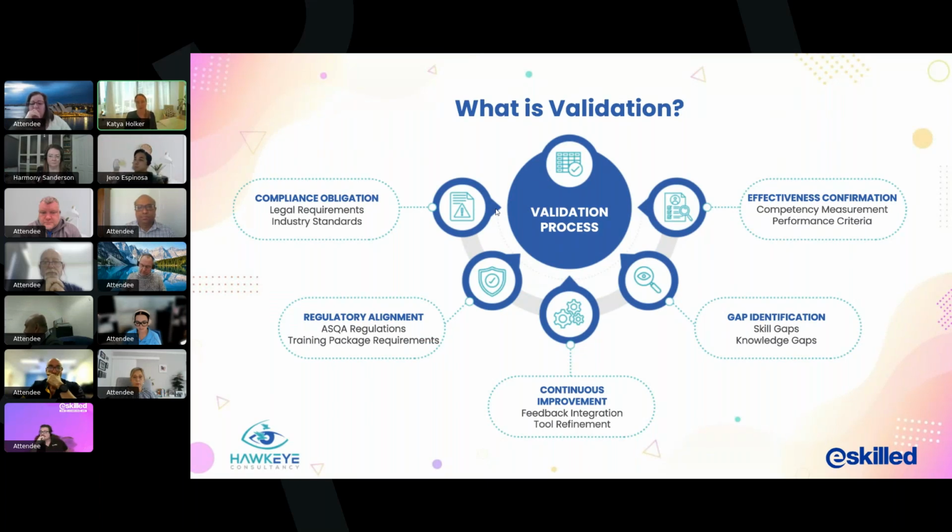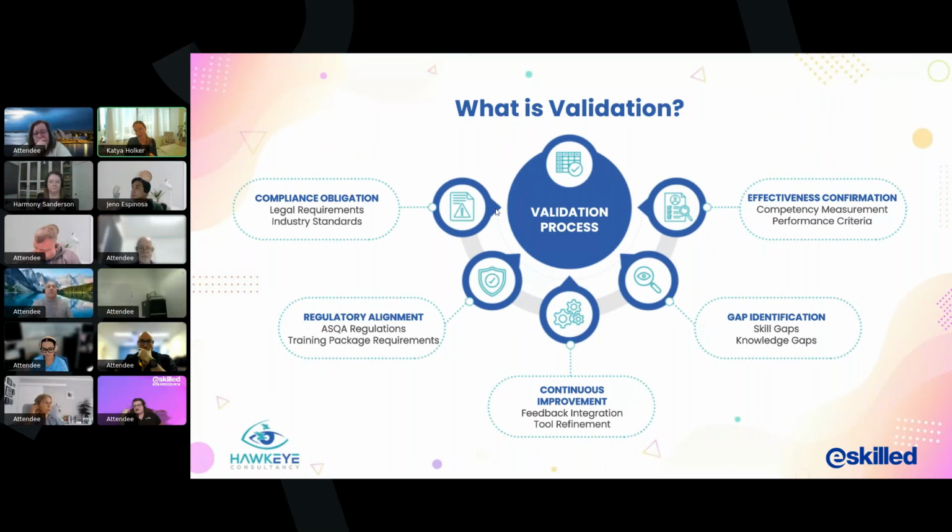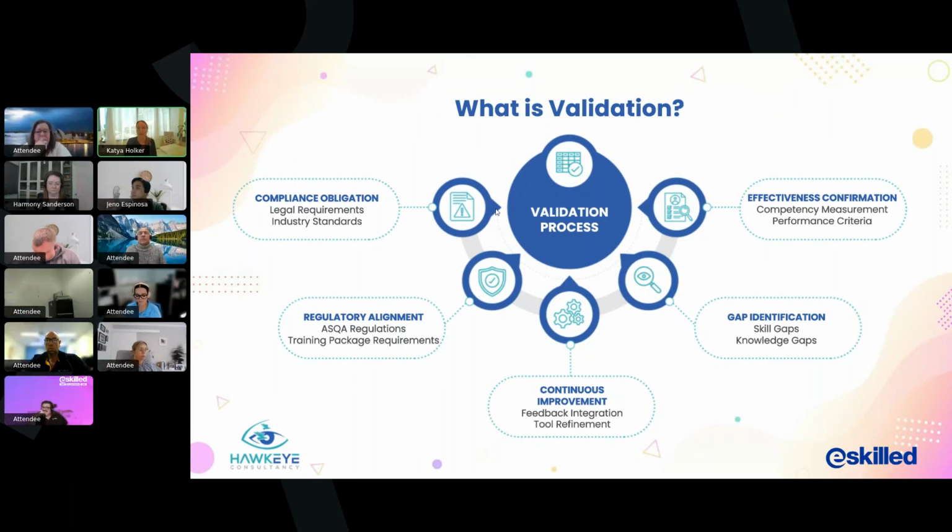So when I'm going to be talking about validation, we at Hawkeye talk about it as an overall process that's then broken down into three key areas or three key activities for validation. And those activities include what we call pre-validation, which is that prior to use. We then also have moderation, which I'll get into shortly. And then finally, we have validation of assessment judgments. So I'll give you a bit more information on them later when we'll actually go through that and give you some tips of what to look for.